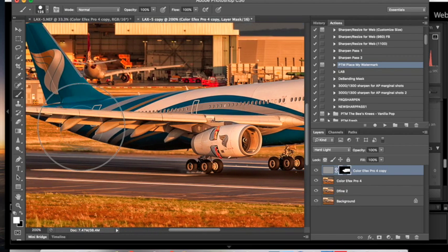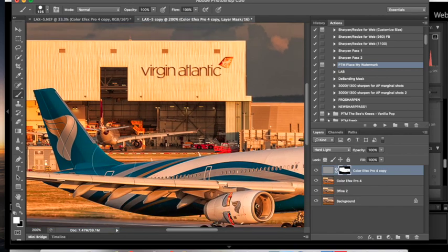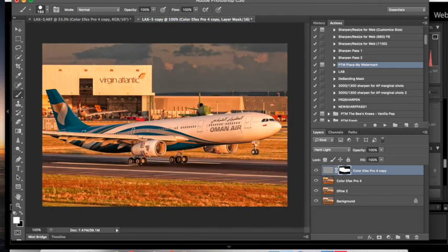And kind of watch as you go here and see if you're generating any jagged edges or significant boundaries between light and dark. Some people call that an edge halo. And if you are, just change your opacity right here. You can lower the opacity. So I don't think we are. I think it's looking good. So I'm going to go ahead and increase the radius of the brush and make sure I get all down here. And that looks good.